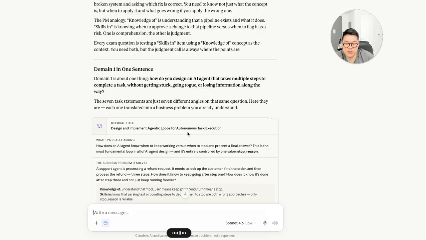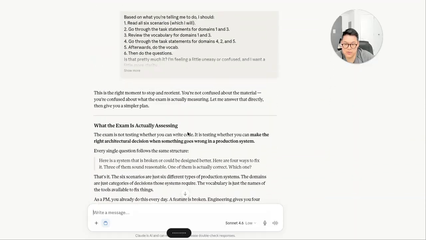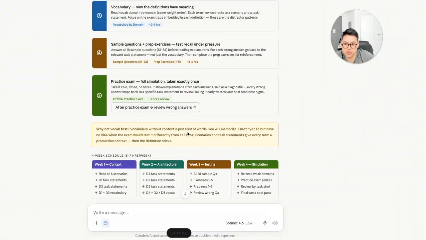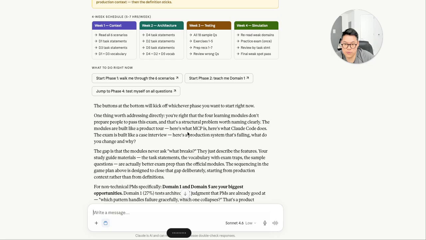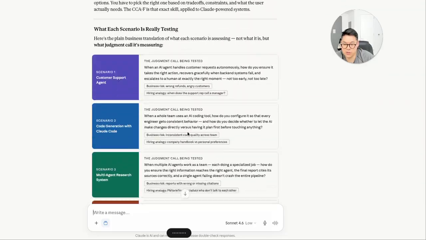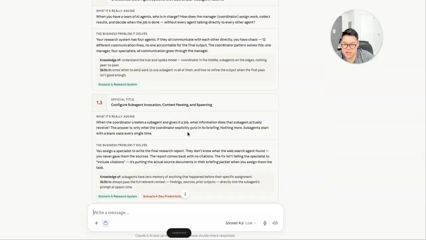And I want you to do this for the remaining domains that we have. And I'm going to be following the schedule that you have outlined for me. I want you to do this one at a time, starting with domain 3, then domain 4, then domain 2, and then domain 5 for each of the task statements. But I want you to do it one at a time so I can verify that the results are coming out exactly the way that I want it.